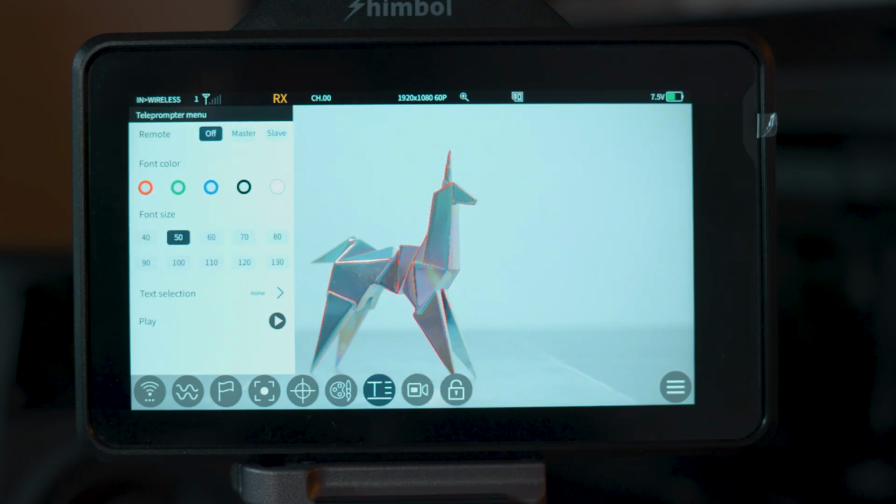Next, we have our teleprompter menu. Essentially, you can load a text file onto the TF card, and you can actually play your text file like it would be a teleprompter, which is really handy to have, I suppose. I can't say it's something I would use. The teleprompter usually is in front of a lens, so it doesn't look like you're reading something, but I guess it's still a good feature to have if you want to use it. Maybe, I don't know, keep it just on your side and read off it while you're presenting to camera. Again, it's a handy feature to have.